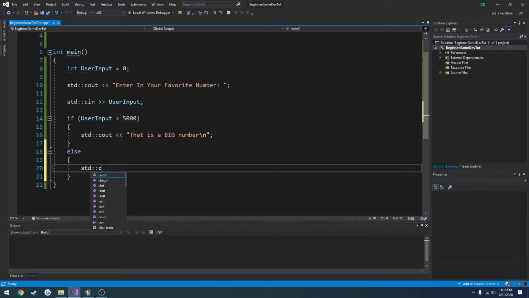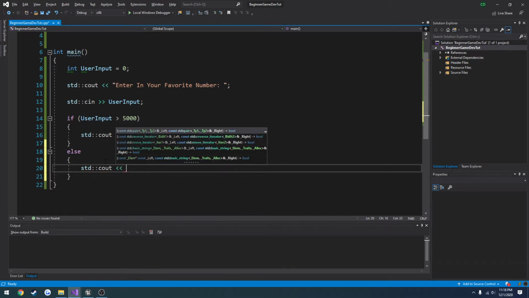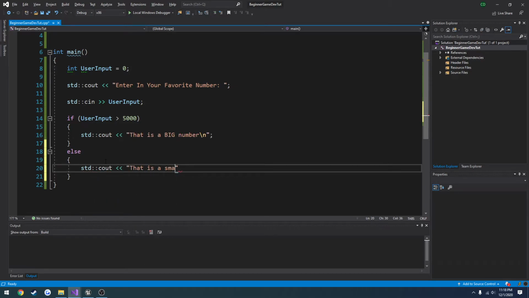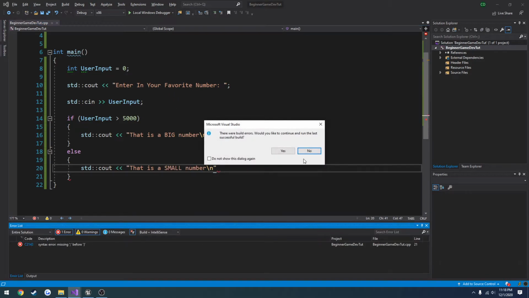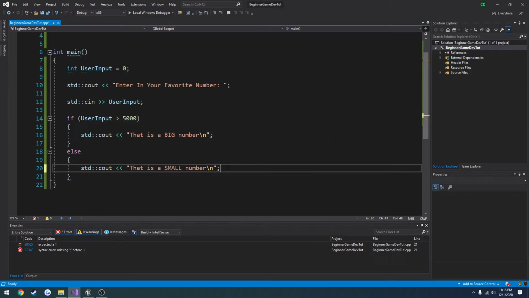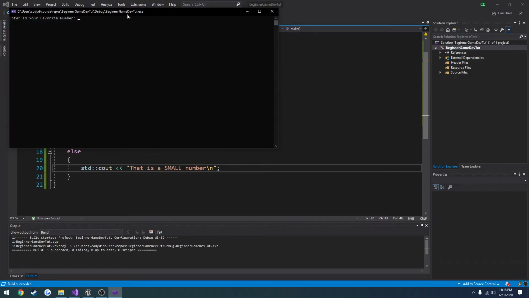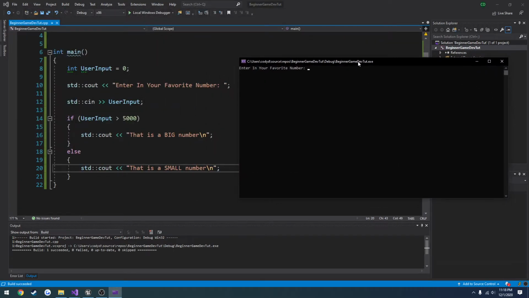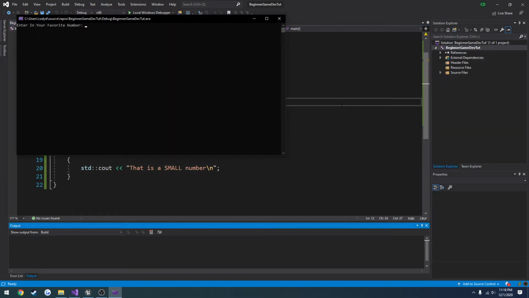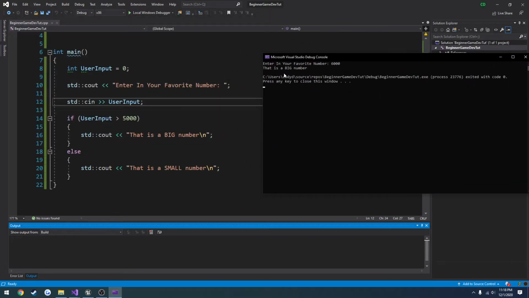So std cout, that is a small number. So now when I run it, got a semicolon. If I enter in 400, it prints out that is a small number. But if I enter in 6,000, it prints out that is a big number.